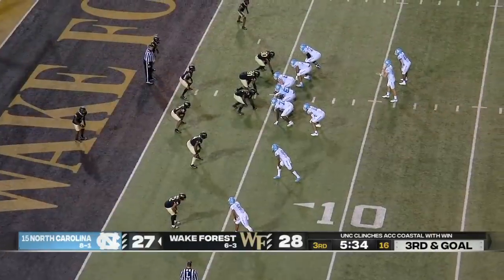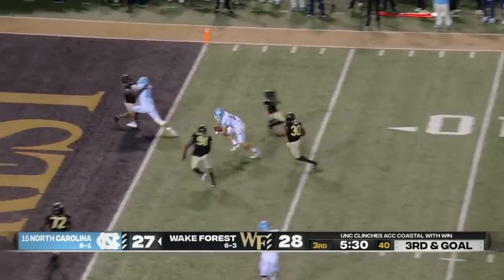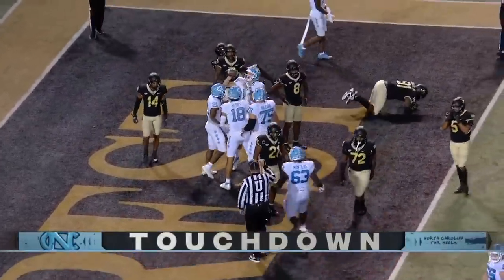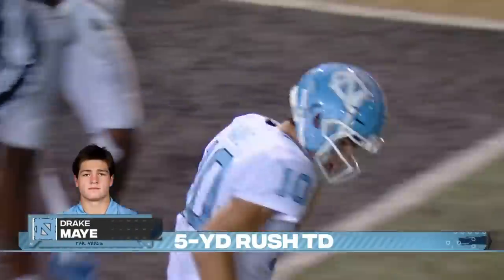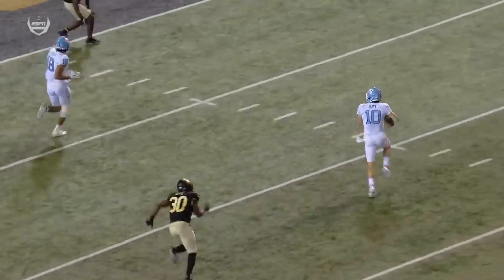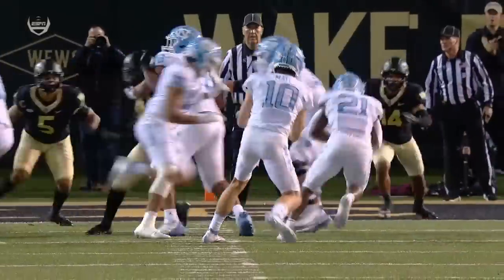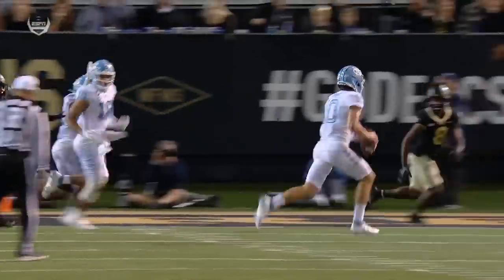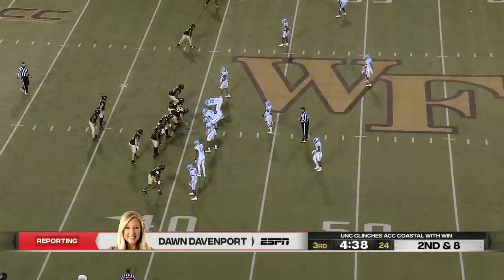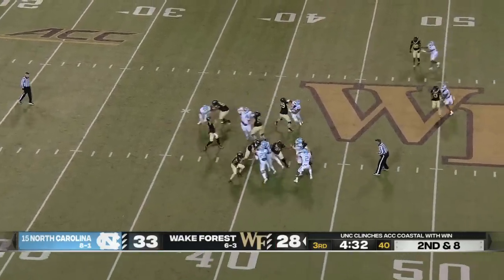Joseph Ellison. Elijah Green to the right of May — they fake the handoff. May naked boots, he's dangerous — look out. Touchdown. Drake May. The Heisman committee, take notice of this young man. Two-point conversion not successful. May just keeps finding a way, just sneaks through — he just needs a little bit of room. You see the athletic ability. Nine turnovers in the last two weeks. He's 23 years old, he's seen about everything, and that just helps calm the rest of his team down.